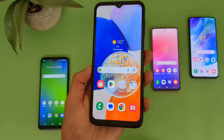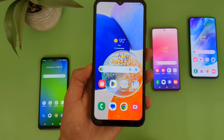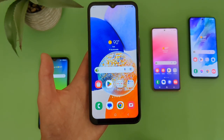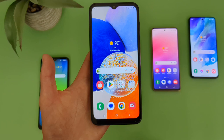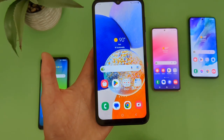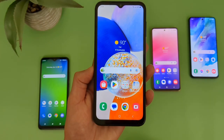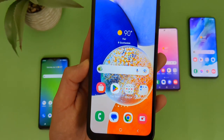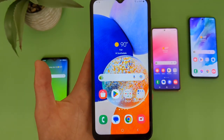For the software, like every Samsung Galaxy A series phone, the A14 5G does have Android 13, and with Samsung's software support you can also expect to get several other major updates in the future. Since this phone did start out with Android 13, I believe it will be getting Android 14, 15, 16, and 17, so if the software is important to you, then this phone will be a great choice. The A14 5G also does have NFC, so if you like to use tap and pay, you won't have to worry about that either.